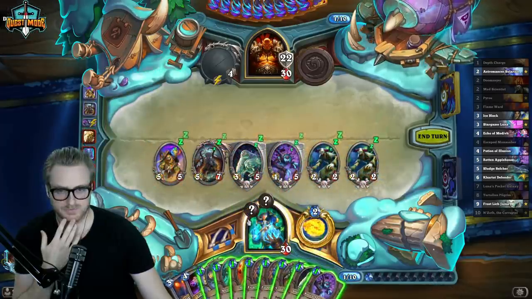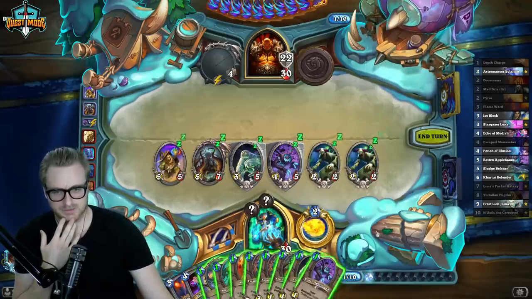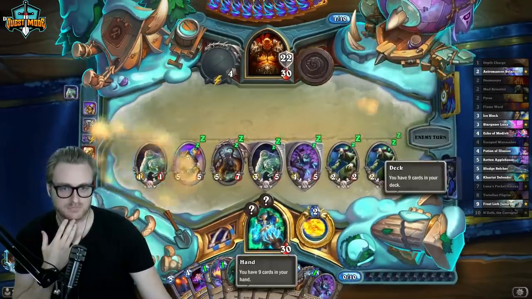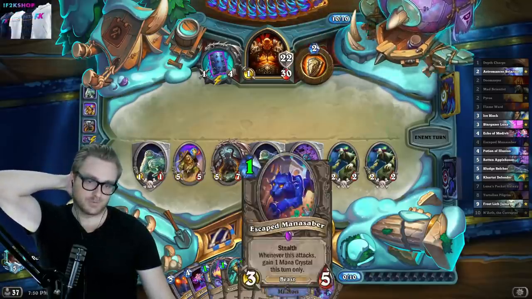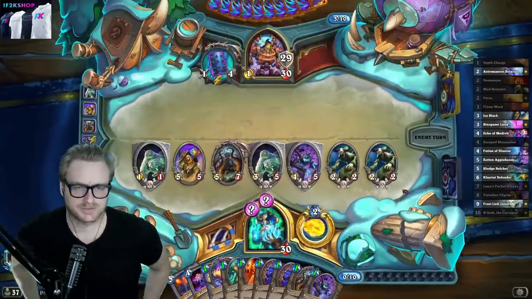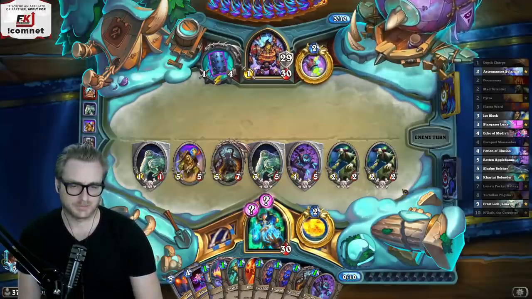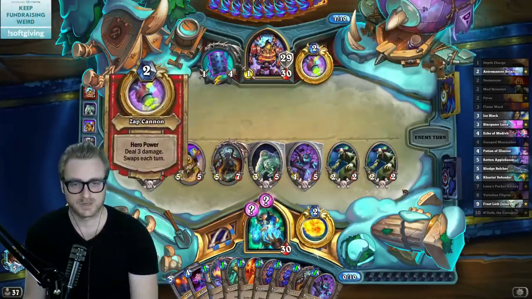This is 5, 10, 17, 19. I don't think I need to extend too much further here. All in due time. Let me just throw out a Belcher. Alright, we've got 1, 2, 3, 4 more Nazoths. How much better is Khartut than the other two taunts here? He's a lot better, so we're going to get him going next turn. But he came a little bit slow.